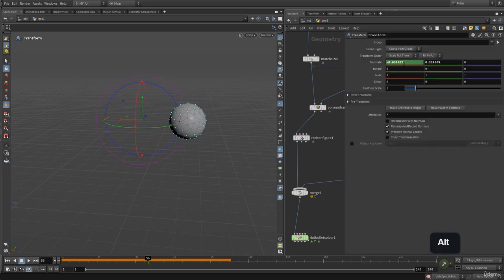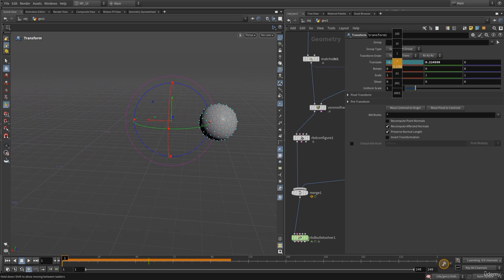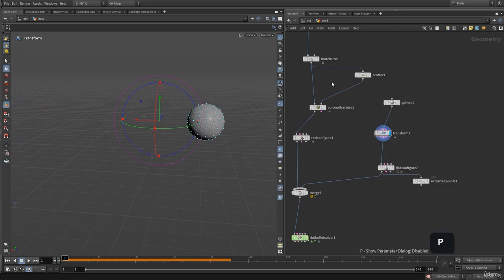I'm going to add a key. I need to move this in here, add a key, go back to the very first frame, and let's place this somewhere around here, and we have some animation.